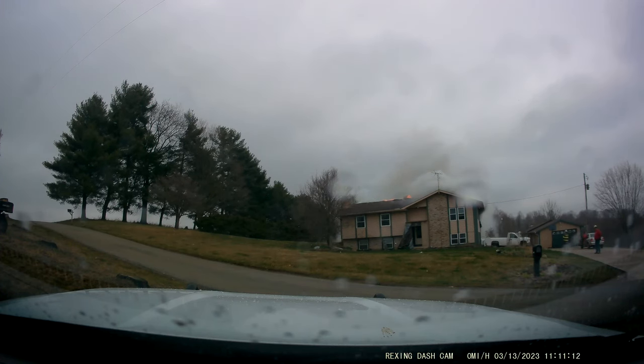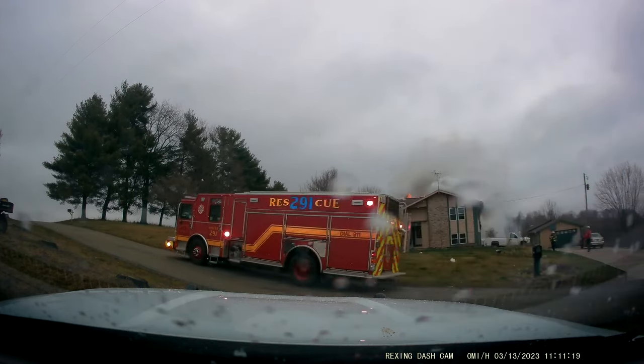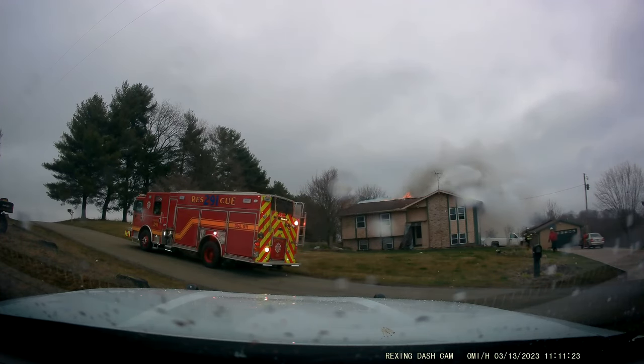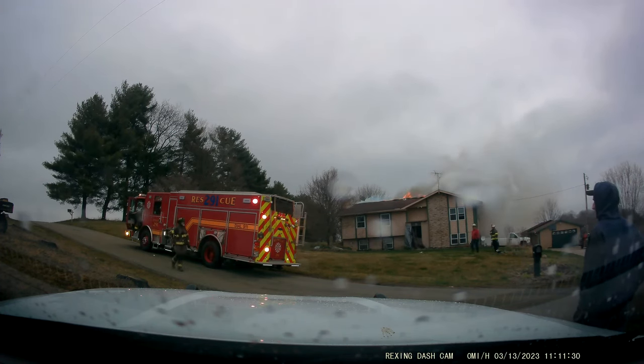All units, we do have fire venting in the second story off the Sierra side. Fire control, mark Engine 221, Tanker 221, both on scene.